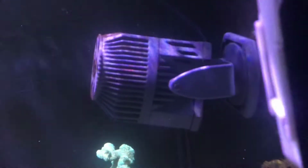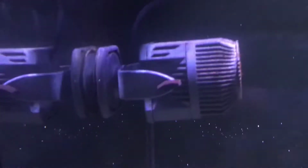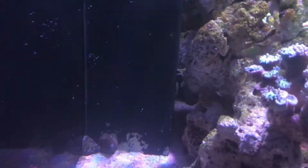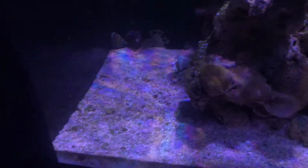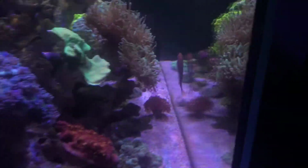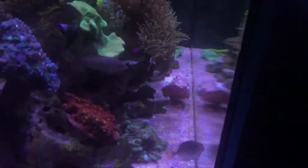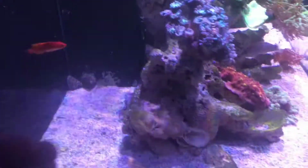So what I'm going to be doing, I'm going to leave that one there, and here I will put the new one, and I'm not sure if I'm going to move this one here next to it, or put it around here and stick it on the side of there, just because it's a really big dead spot in the tank where all the gunk builds up, so it will blow around here. And if we have it on the wave maker, so it's not a constant flow pushing straight into the daisy coral, because it'll push against the glass and then it'll go across and around.